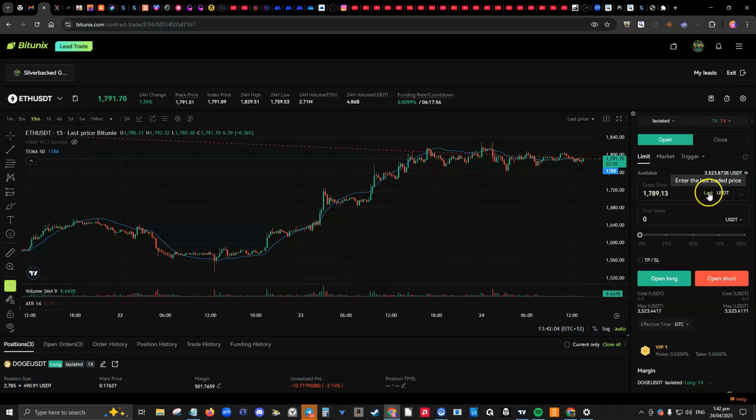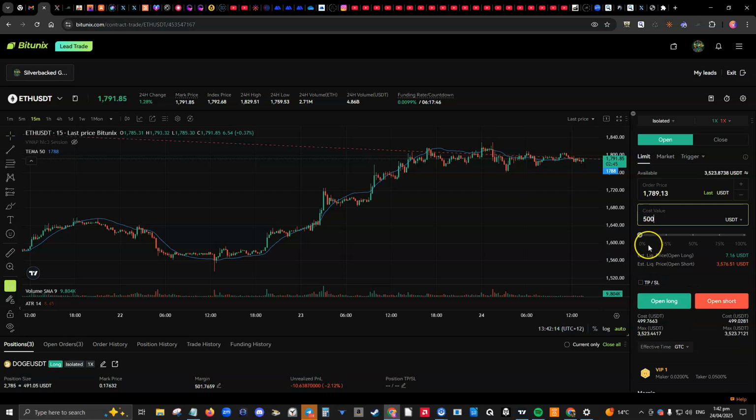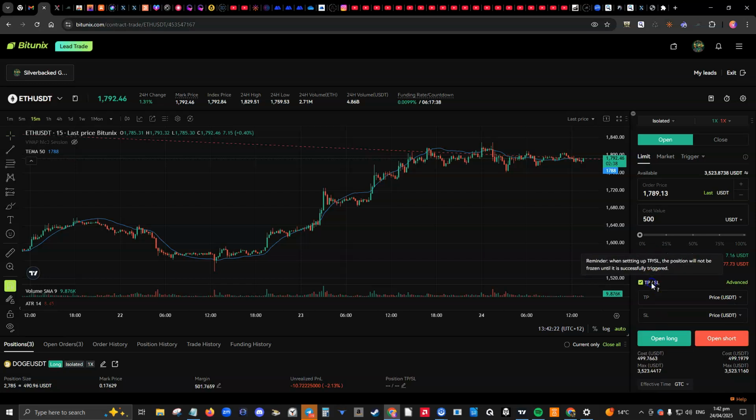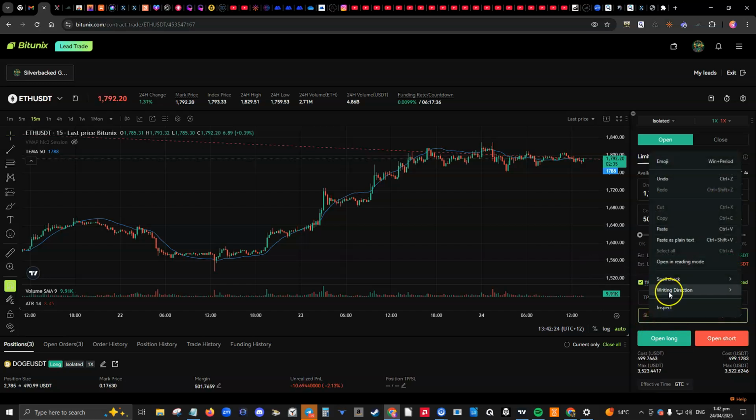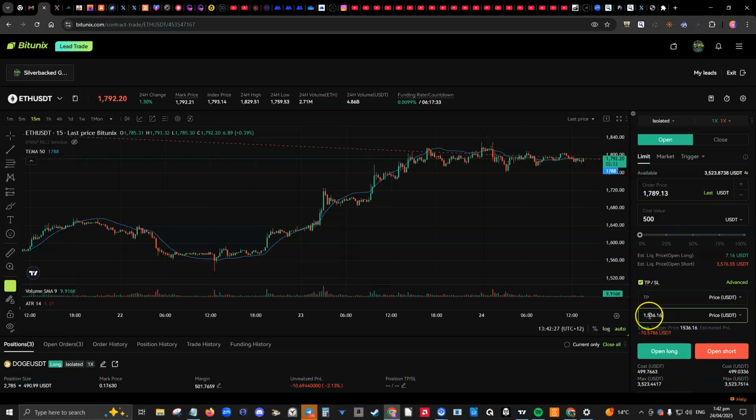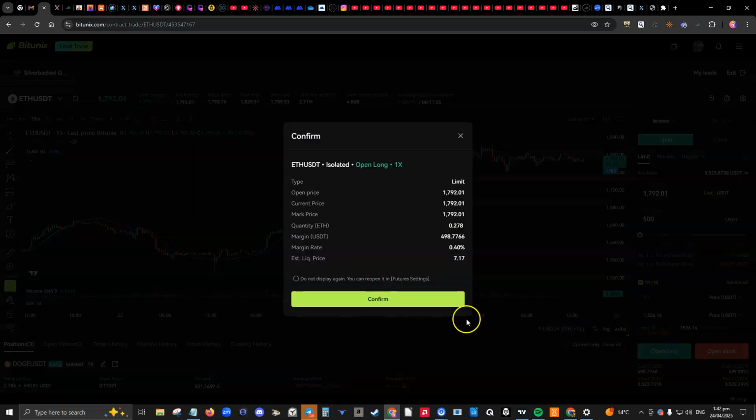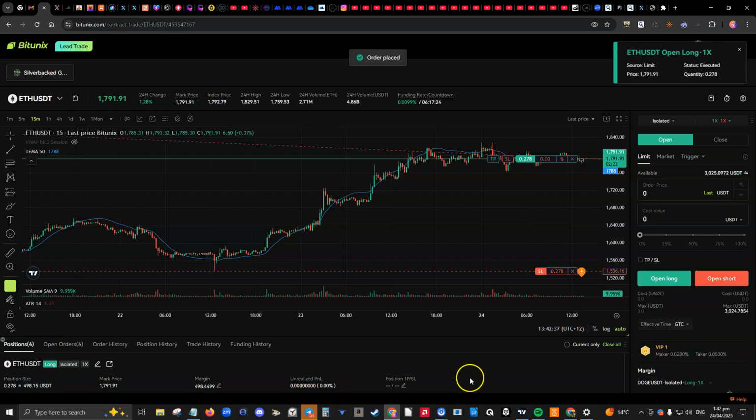You basically just hit last, just before you hit it, but just put your money in first. So let's say, for example, 10%. I'm using 10 assets, so 10% of my account is $500 on this account, and that's the amount. Then isolated 1x, 500, and then take profit. I want to put my stop loss level in there from what I just grabbed from the actual chart, and then just before I hit the trade, I go last, and then open long, and it should come out with a position pretty much close to the start.